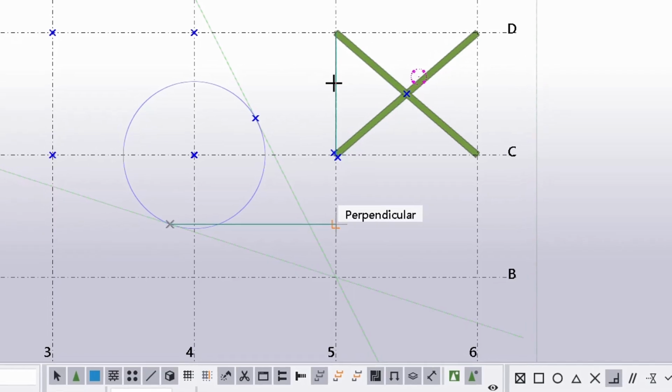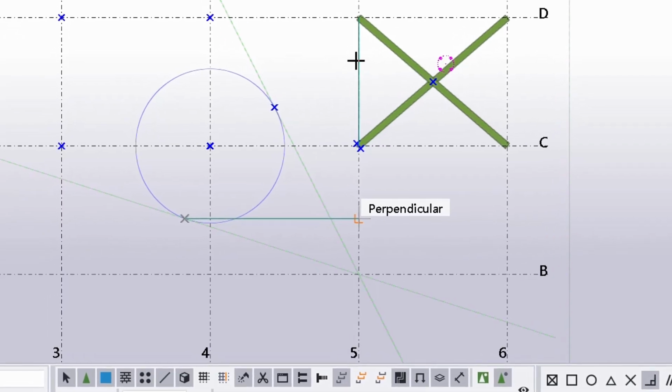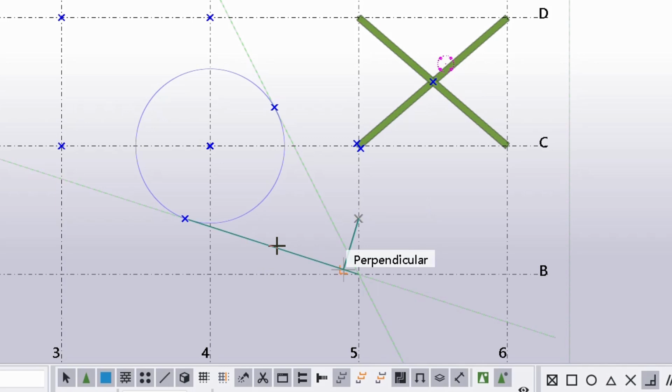Check the perpendicular. Here we are not having it. So where this grid ends, that line is intersecting, it is indicating through the text. Click on that and see the point is getting created. I'm selecting that. Here the perpendicular is happening from the point to the line. Let's click. Here we are getting the intersection of the perpendicular, and we are easily creating the point.